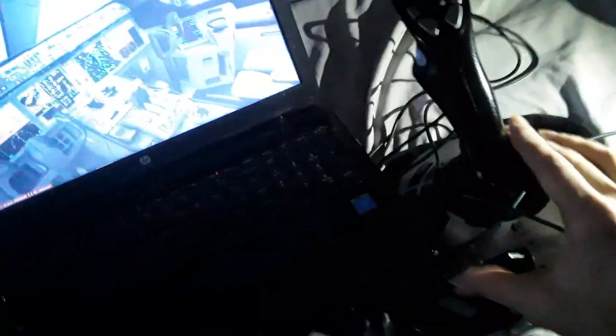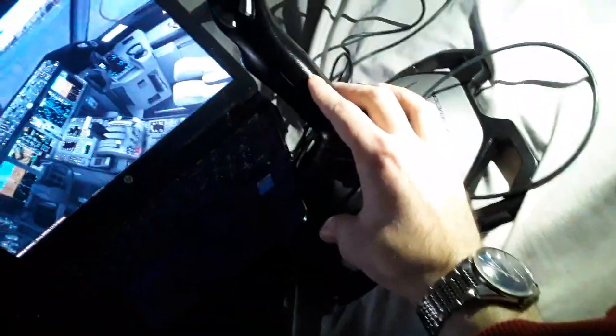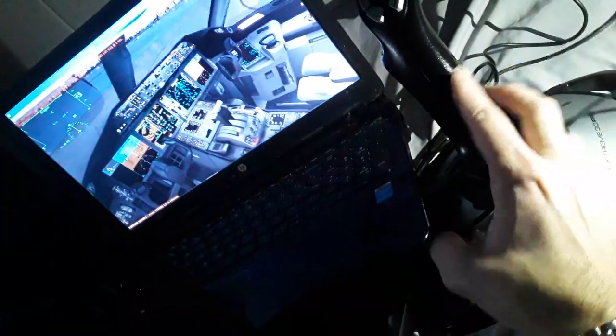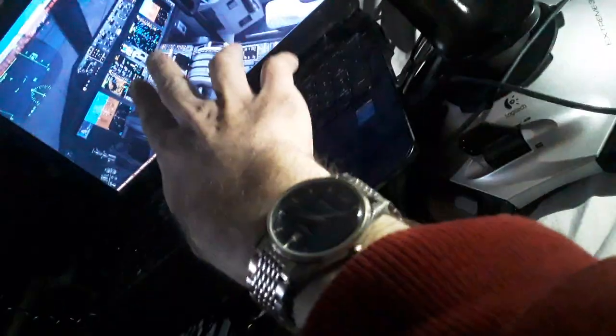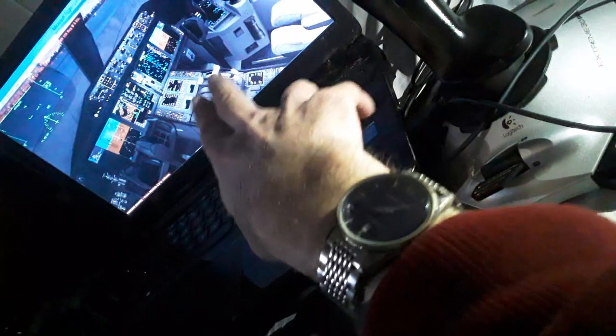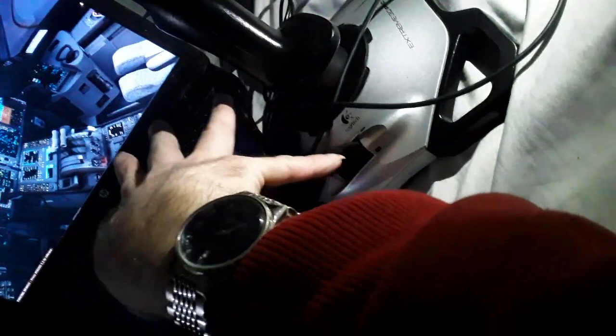You can see also we have the thrust levers over here, so you can control the thrust like this using the thrust levers. You can see how much percent we have the thrust lever set over here, forward or aft, using this thrust control here. Quite easy. So we have all the flight controls.